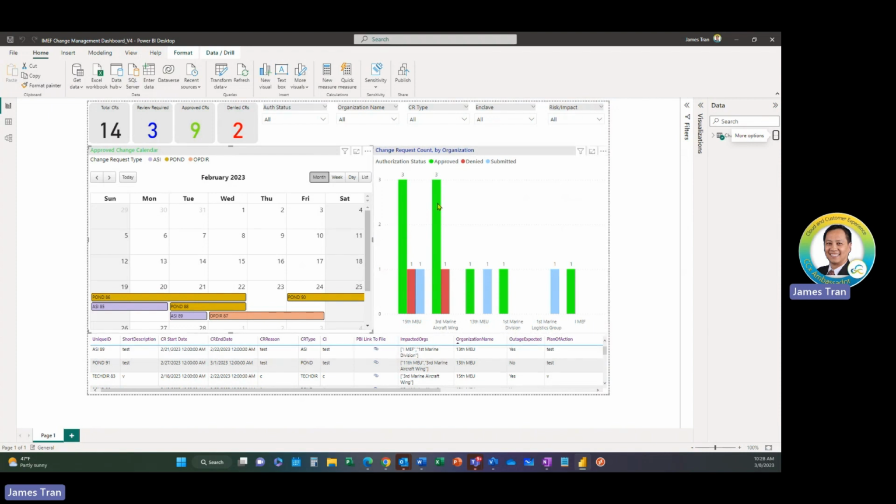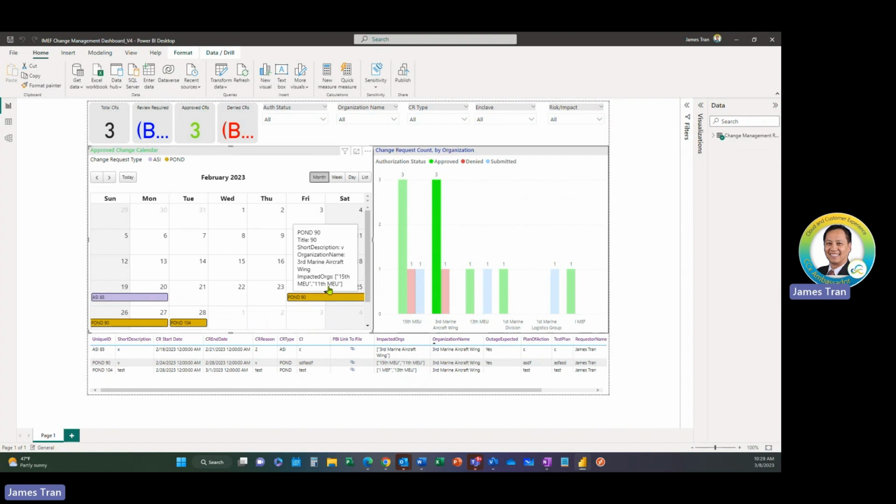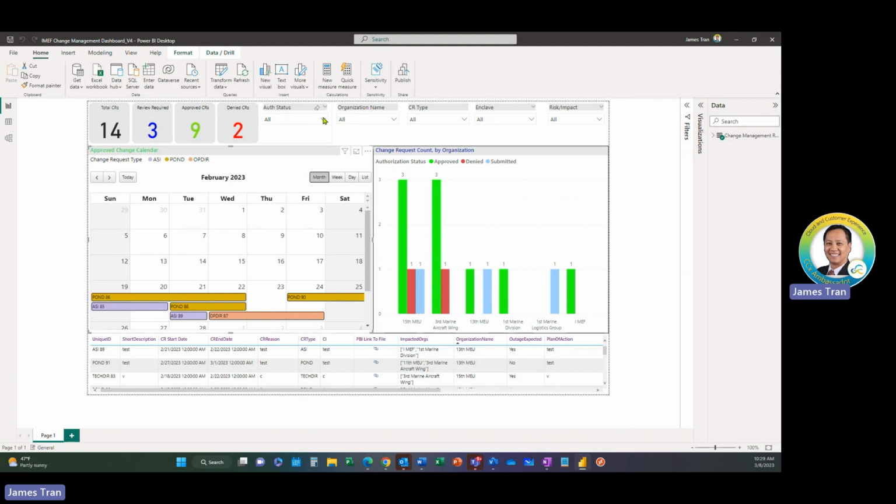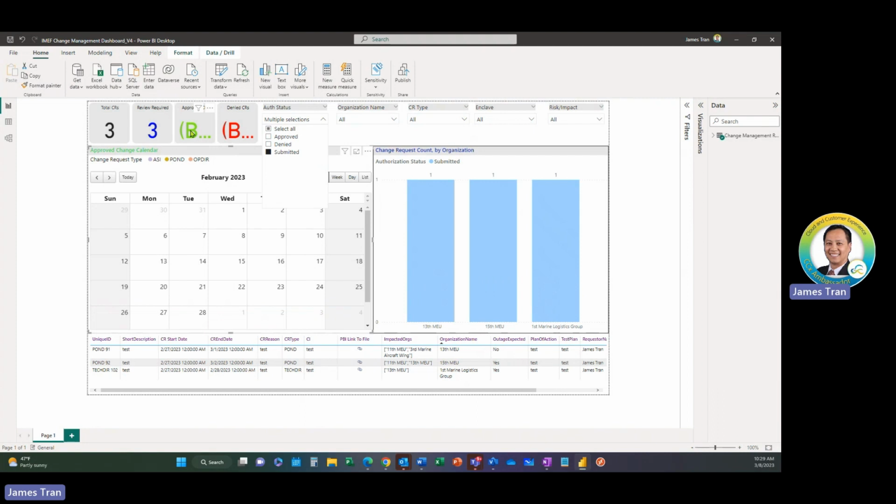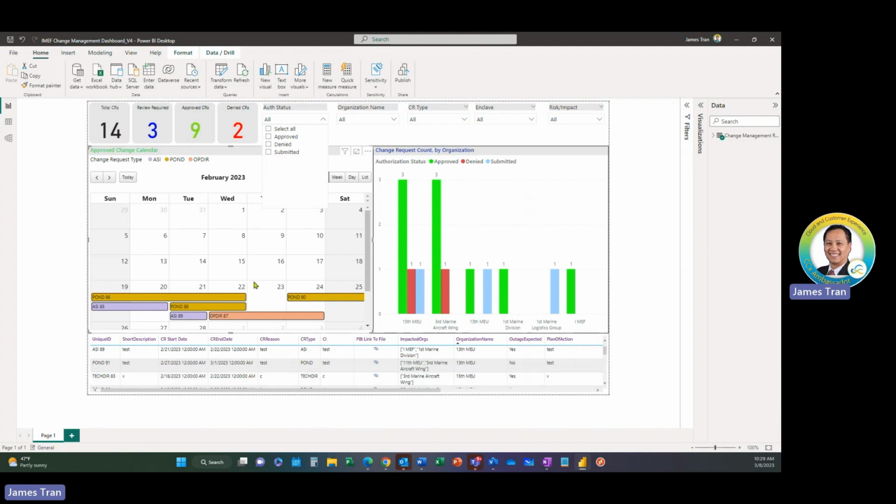So you can just click any one of these, and it'll provide the details for that particular organization. Or you can look at based on authorization status, you can look at approval denied. So if I clear that here, I can just click anything that's denied, and I can kind of see, okay, there's 3 denied, whatever amount, and you can kind of see. There you go. And also you can see there's 3 more that needs to be reviewed. Okay. Hang on just a second. So you can kind of play around with this thing here.